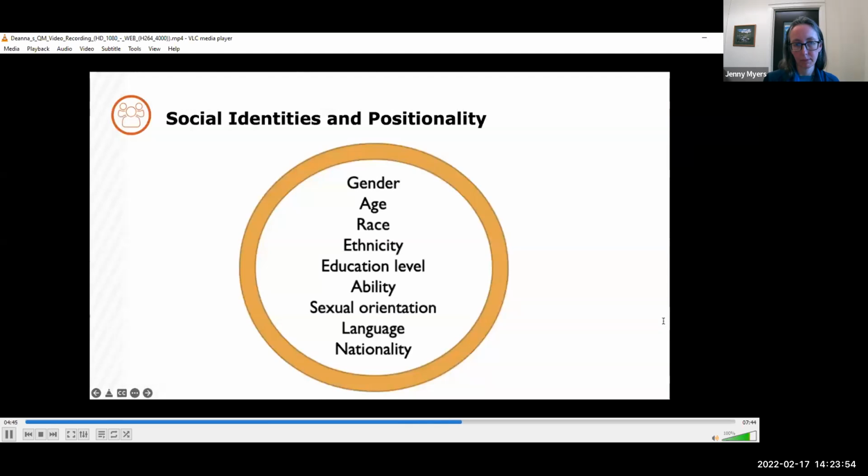So, connecting to that idea of student perceptions, the center of this graphic lists a few of the different social identities that can influence the positionality of an instructor. Based on their identities, an instructor may experience different risks and benefits to modeling vulnerability in the classroom, such as lower or higher student evaluation scores, more or less pushback from students, or a questioning of credibility or bias.